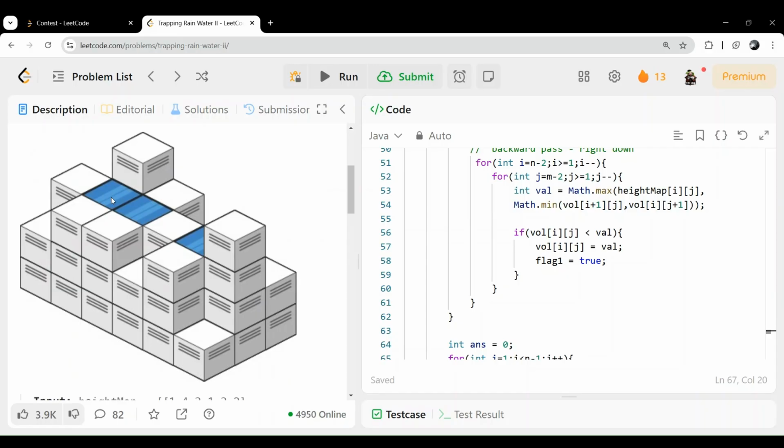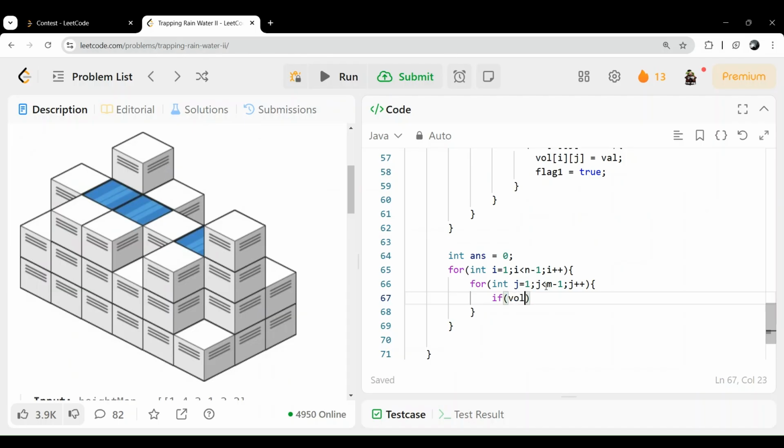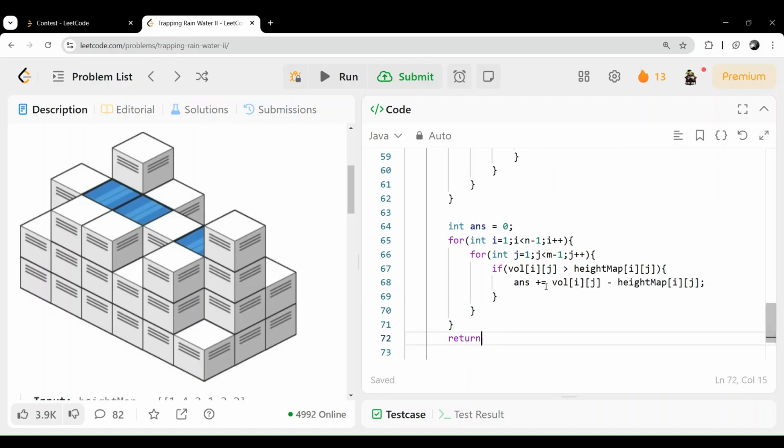So we check if volume of i j is greater than height map of i j. Then we increment our answer by volume minus the height map of i and j, and we will return our answer.